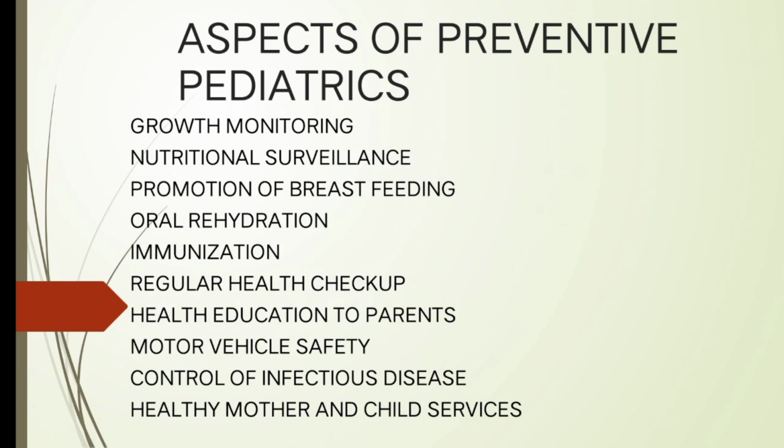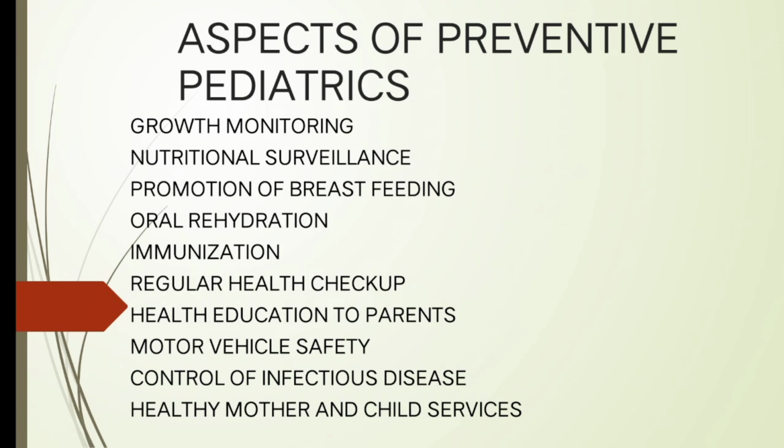This is being practiced by our government, and they have taken various measures to do this effectively in all the community areas. By doing nutritional surveillance, we are able to identify what deficiency a particular child is having, and we can also notify the nearby public health center or tertiary care hospitals. Nutritional surveillance is done by the ABCD method.